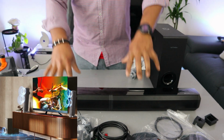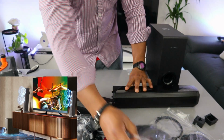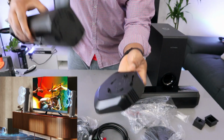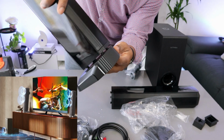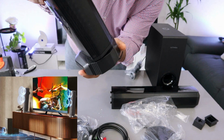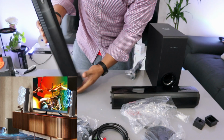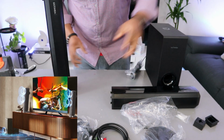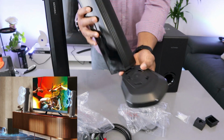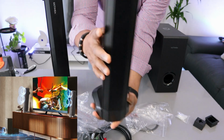But if you want to have it with the bass, then you detach it. Take the bass. This is the bass. Then you just need to take the bass and slide it in. So take one part of the soundbar, go in and twist it to your right, and this one is done. Then you take this one as well and turn it to your right.